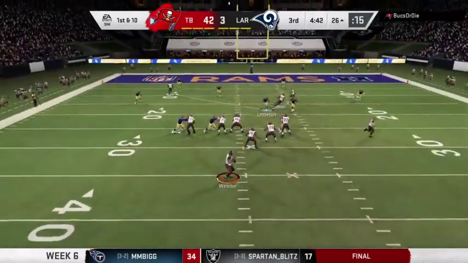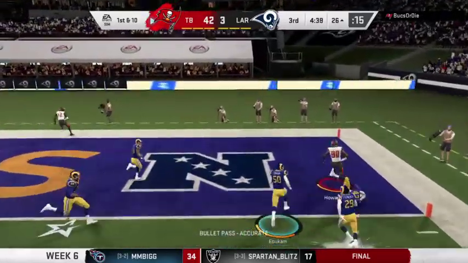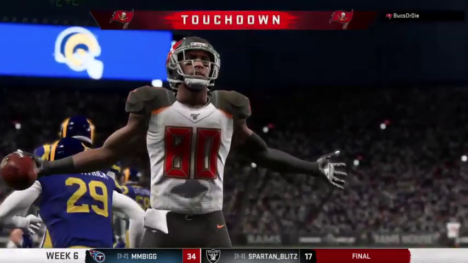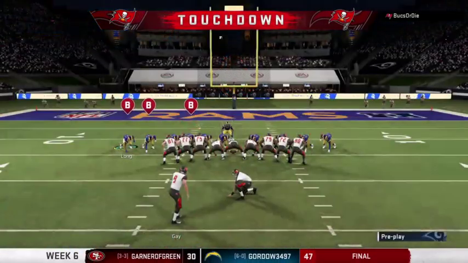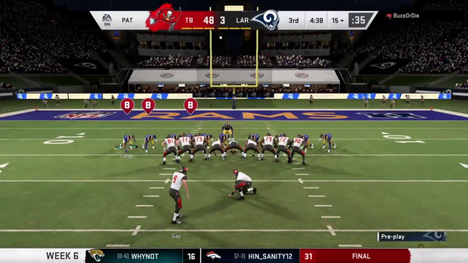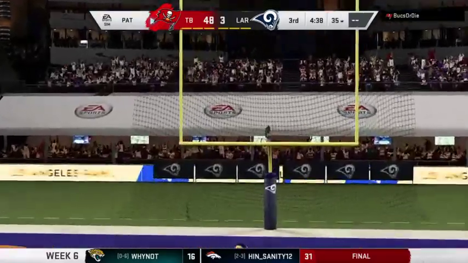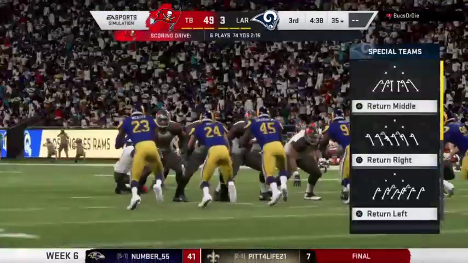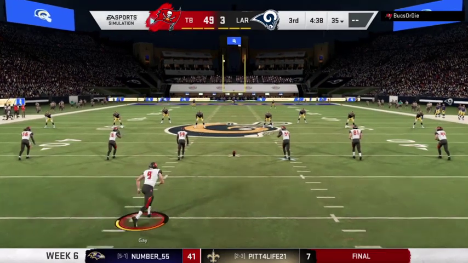A 1st down throw for Winston. And he's got his tight end, Howard. It's a Buccaneer touchdown. 3 touchdown passes now in the ball game for Jameis Winston as his guys continue to put this one out of reach. Extra point by Gay is up and good, and the lead will swell by 1 more.